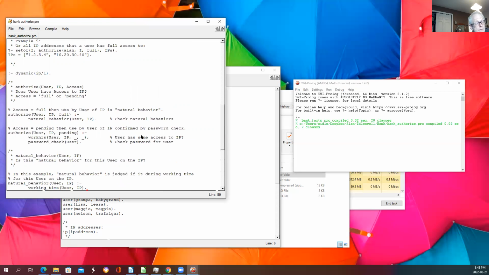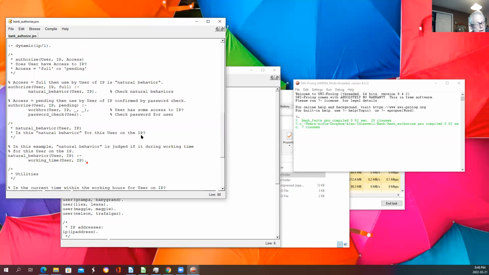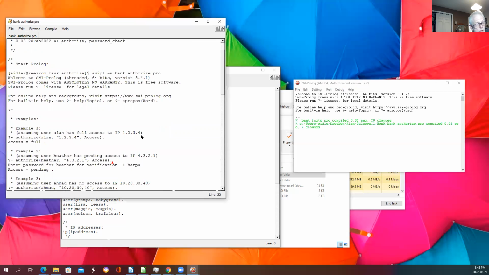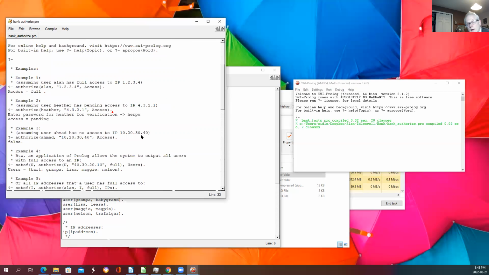Now, I have some examples cited here in the code. This first example, I want to find out what access user Alan has on system 1, 2, 3, 4. To do that, I type this query.